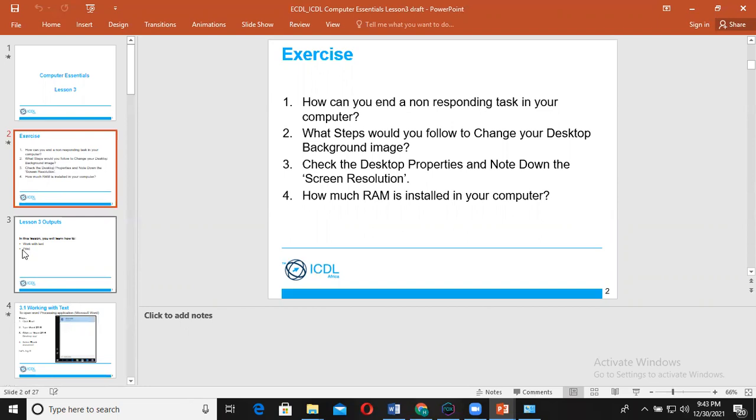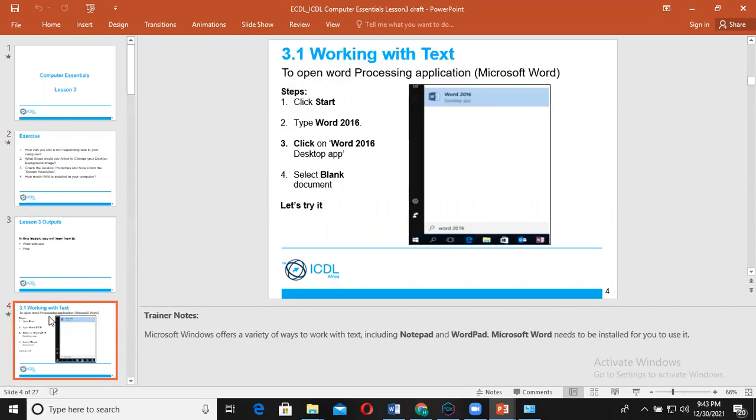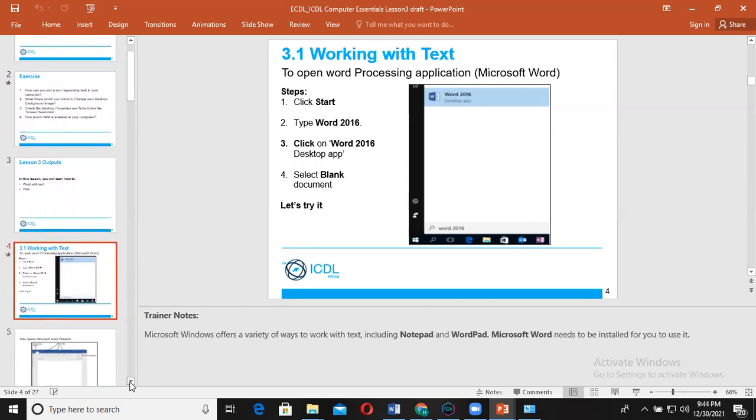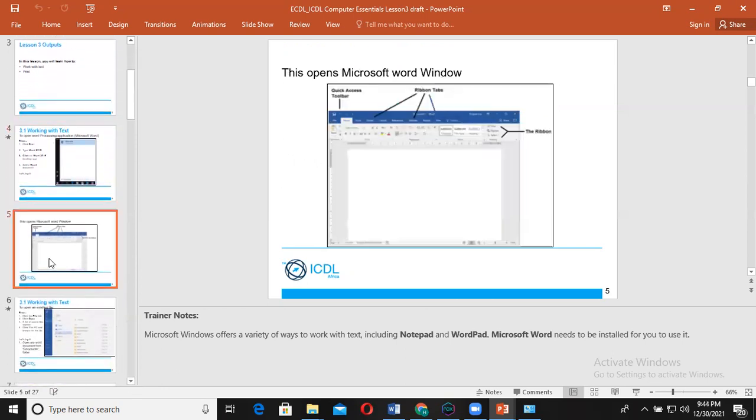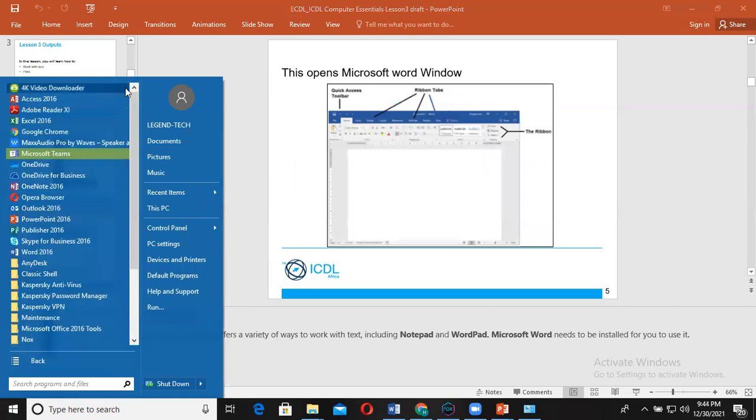Let's take lesson 3, where we're talking about how you are working with text. For instance, with Microsoft 2016, it seems like it is the same as others, but let's open a window. I open a window, 2016.